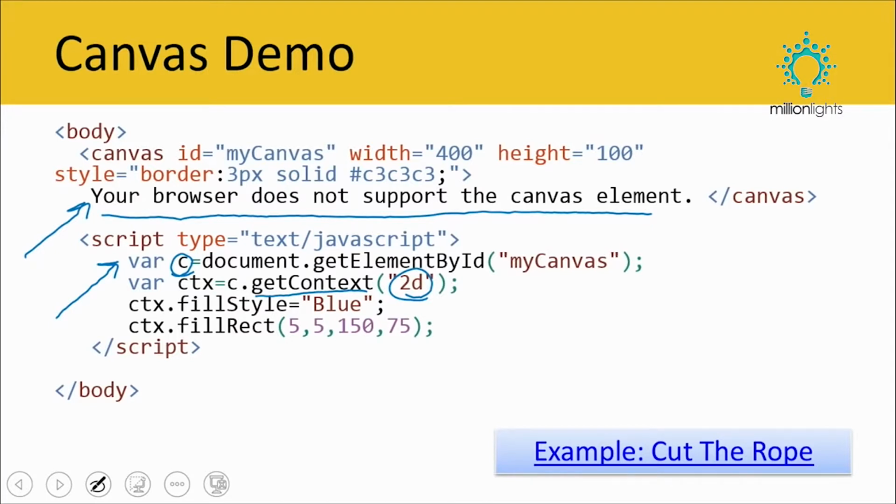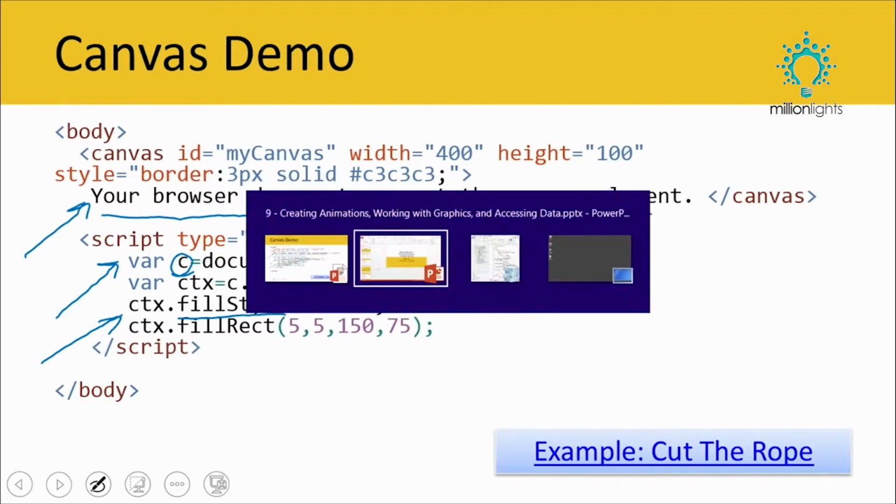So what we're going to do now is set the value of the fill style equal to blue so that we can draw a blue rectangle. It's really important that you use the fill style method before you use the fill rectangle. Think of it like this, right? You couldn't paint a wall unless you went out and bought paint first, right? You have to have the paint before you can paint a wall, otherwise it's just not going to be painted. Anyway, let's take a look at this example in action, okay?